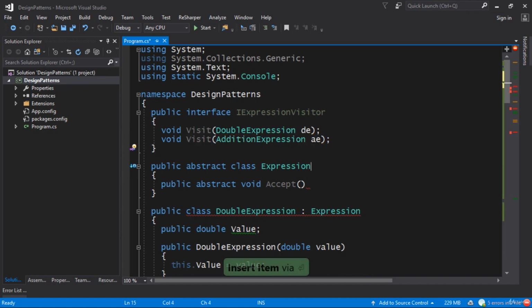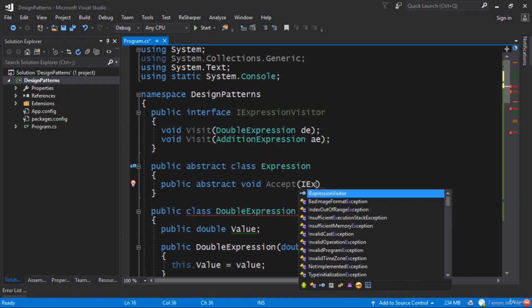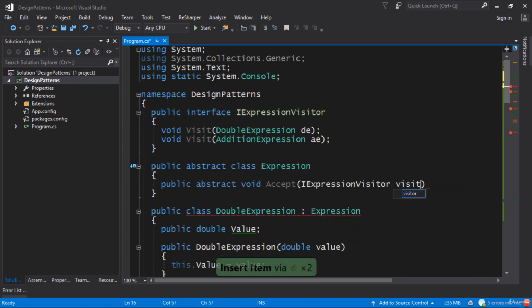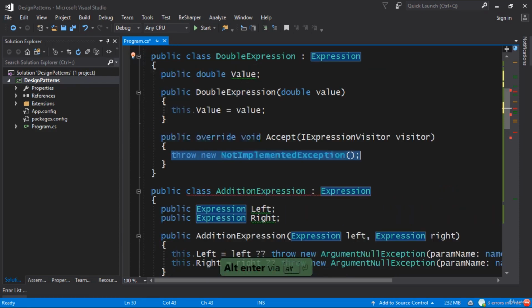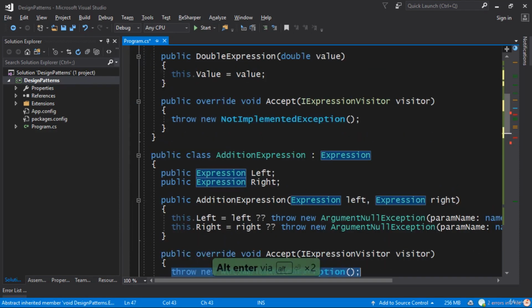Okay, so this interface is precisely what gets fed into the accept method. We have IExpressionVisitor, like so, and then of course when it comes to double expression as well as addition expression, you have to implement the new API. But crucially, it's not just for printing, it's for everything. So we only implement this API once.